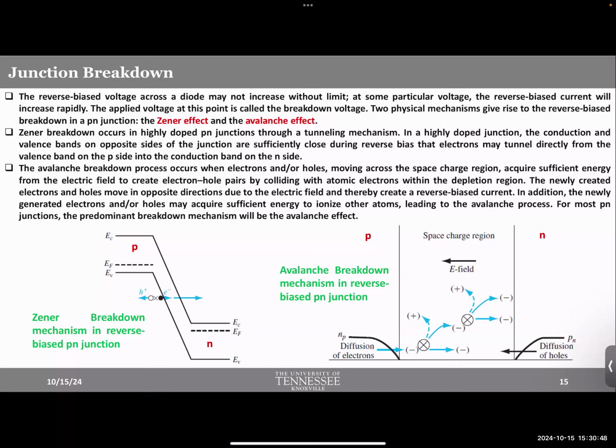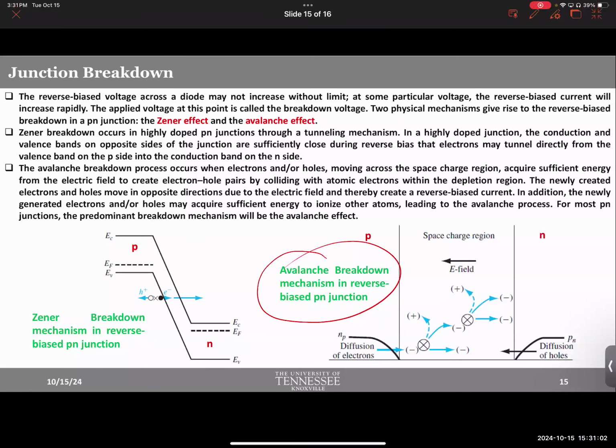But there is another type of breakdown, which is permanent. It's as if you have destroyed the device. You have just literally broken down the diode, okay? That's called avalanche breakdown, and the one that is repeatable is called Zener breakdown, okay? The physical mechanism behind it is very different, and these descriptions are basically copy-pasted from the textbook. If you read them, you should be fine. You don't need to read the entire passage. But I'm going to explain it.